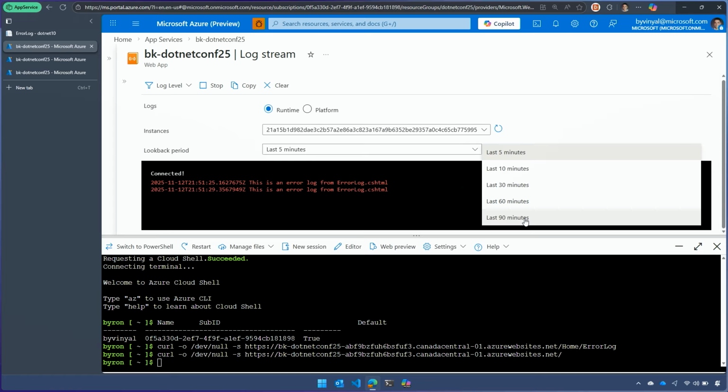Again, this is specifically for inner loop. So when you're doing the action of writing a little bit of code, deploying to your app, testing it with a little bit of load, seeing what's happening, this is what you want to be using. For production scenarios where you're not necessarily sitting there monitoring the app, make sure that you're setting up log analytics, etc., so that you can get alerts, right? That's the powerful part there.